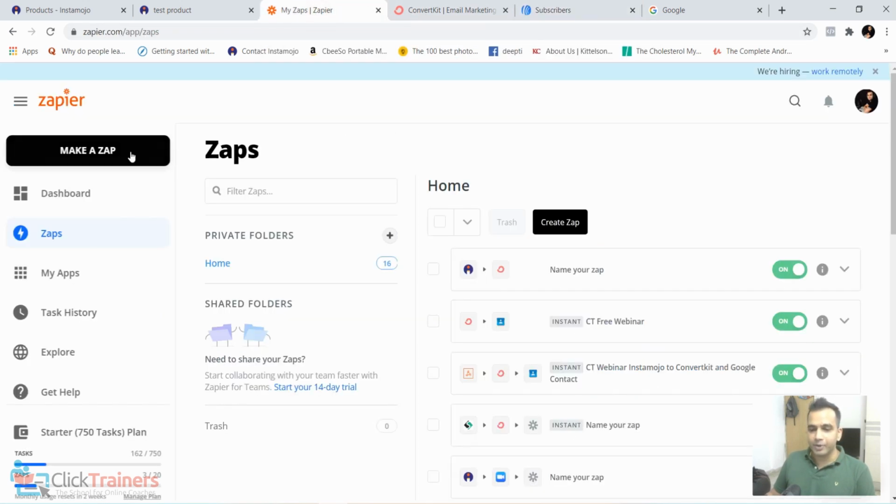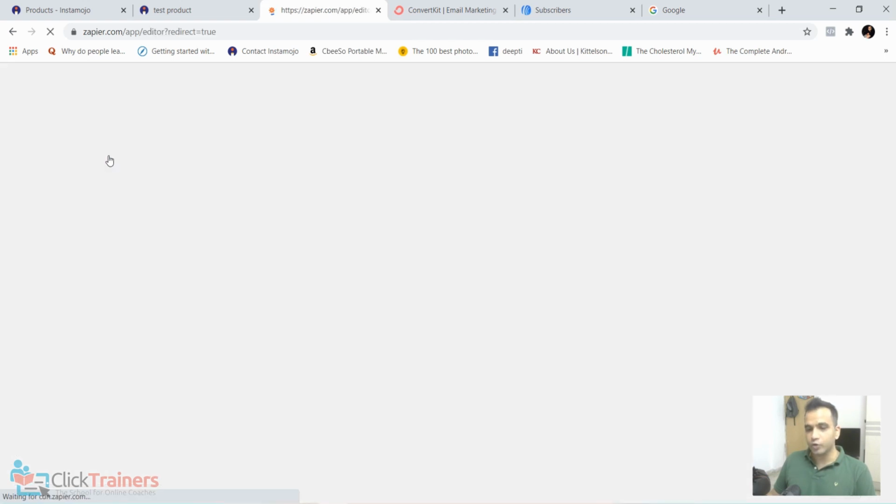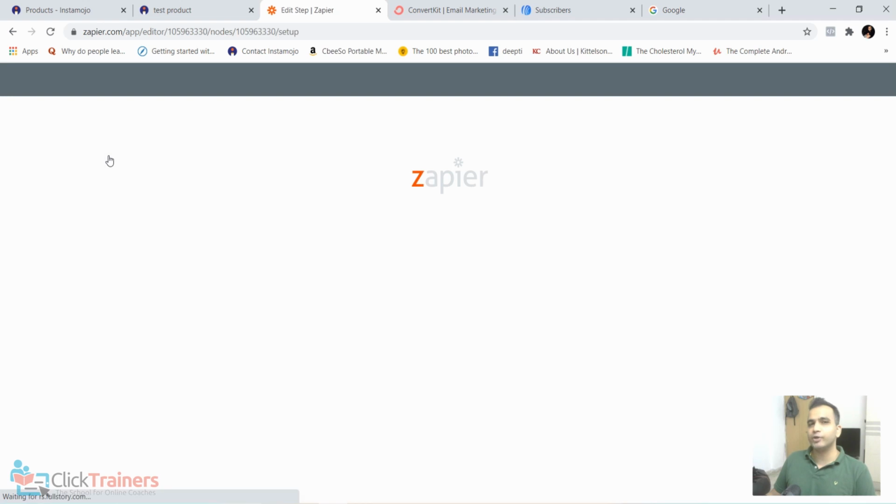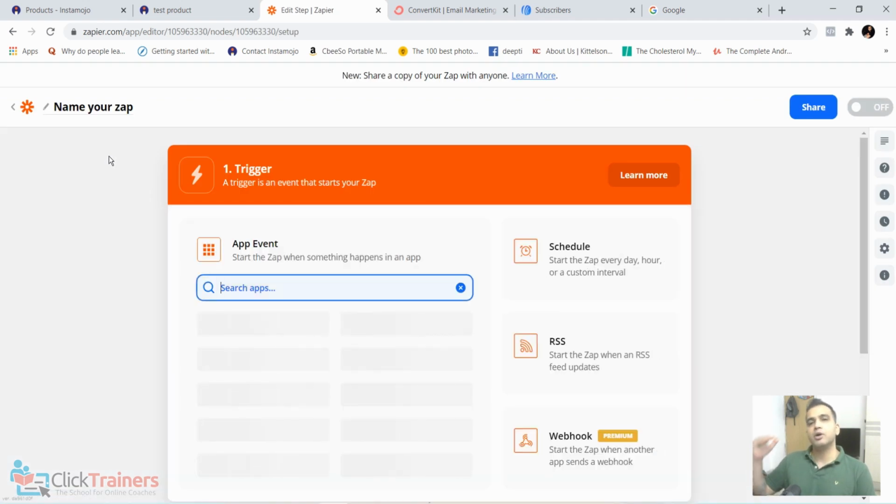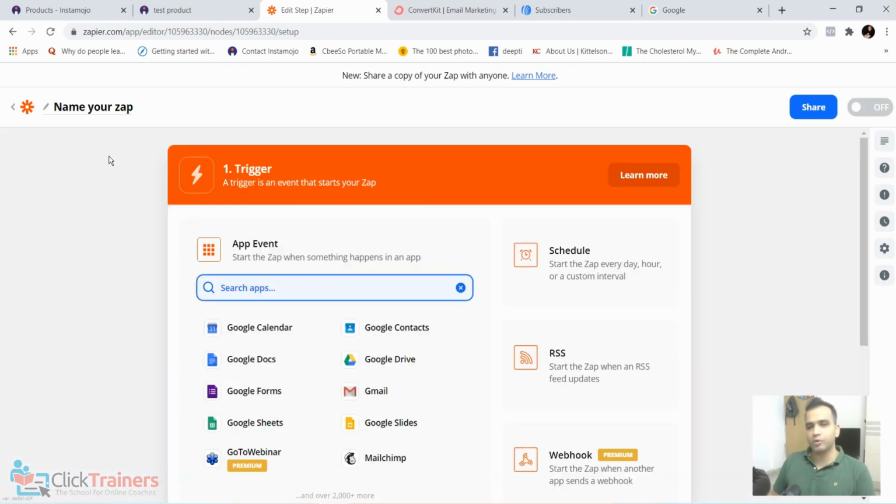So let's go back to Zapier. We're going to do this by making what we call a Zap. Initially, when you register for Zapier, it's actually free up to a certain number of Zaps and tasks. I'm going to be talking about what a task is, and what a Zap obviously is, what we're just making, this combination. And they have something called tasks, which I'll tell you about.